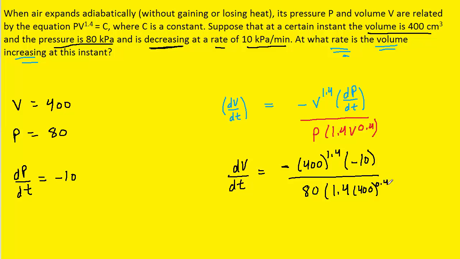So then you can pick up your calculator and very carefully plug this all in. And when you do that, you get about 35.7. And as for the units, we have volume over time. Volume was measured in centimeters cubed, and that'll be over the time, which was measured in minutes. So this would be the correct unit.